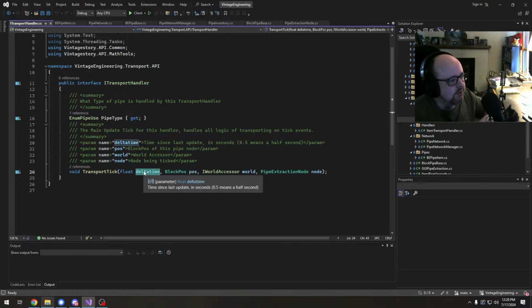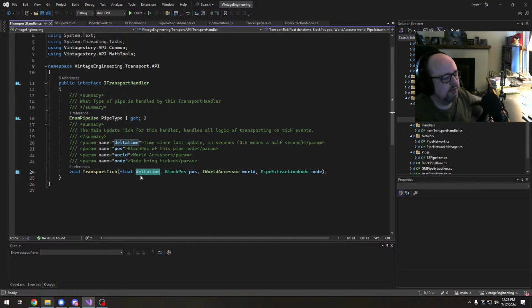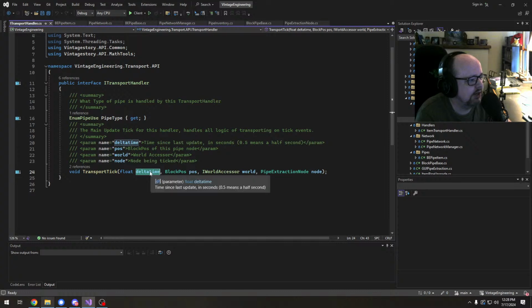So you got the delta time, which is how much time has passed since the last tick. It doesn't really matter. Delta time won't matter too much. Just because the tick, it doesn't matter how much time has passed. That's not going to adjust how much is moved per update. She jumps down. The movement rate is per tick, so it doesn't really matter what the delta time is. I pass it in because I have access to that. Might as well pass it in.